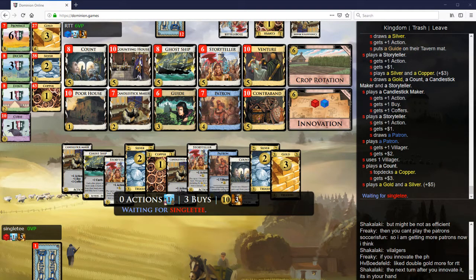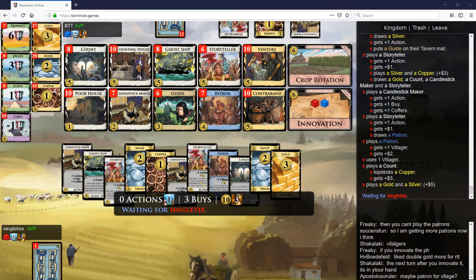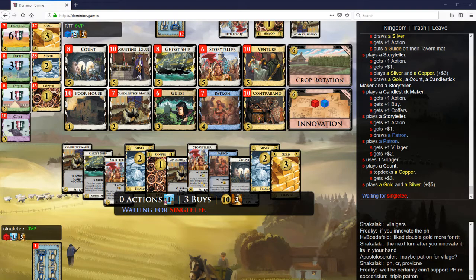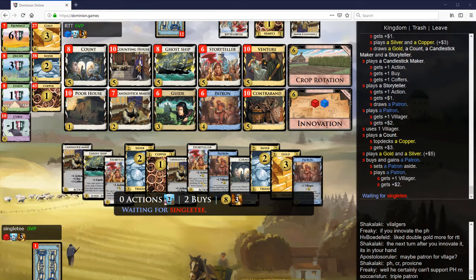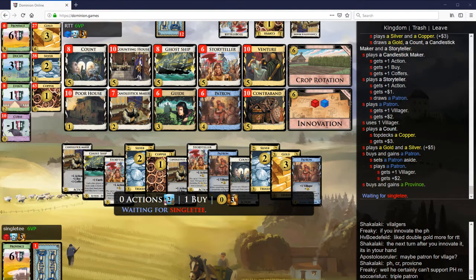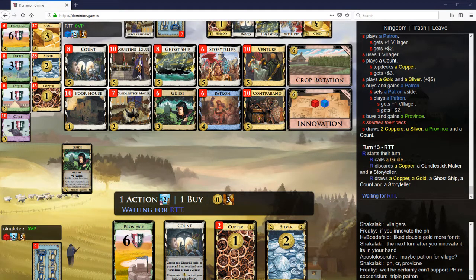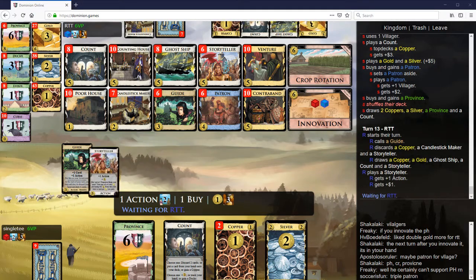Not entirely sure about that. Let's see, he could patron here to get the villager back and still be able to buy province. That's something. Triple patron seems like a bit too much. Okay. Yep. So now we have pretty similar decks.